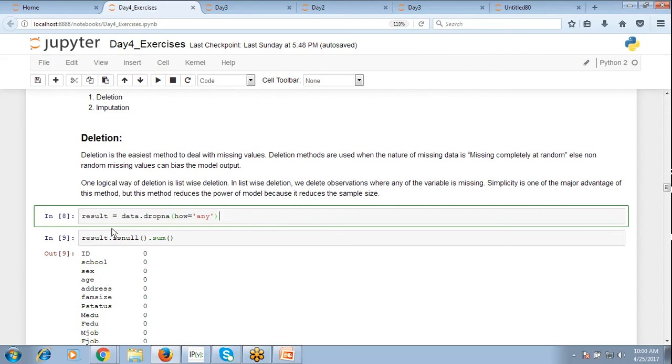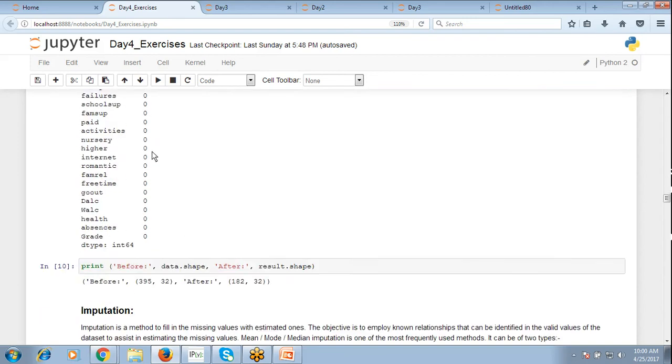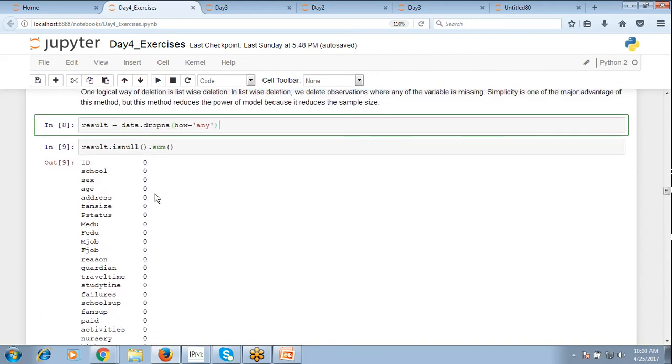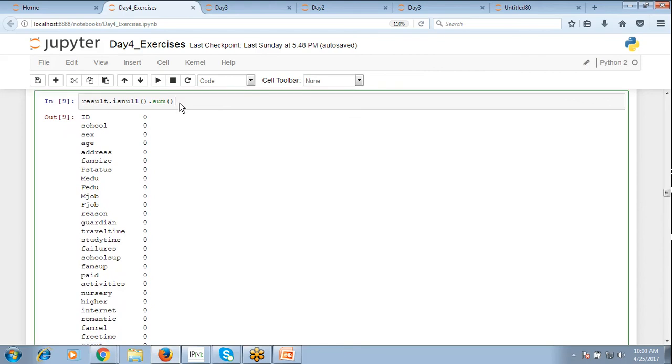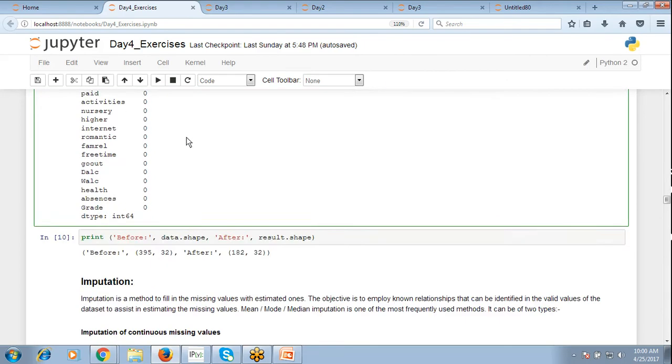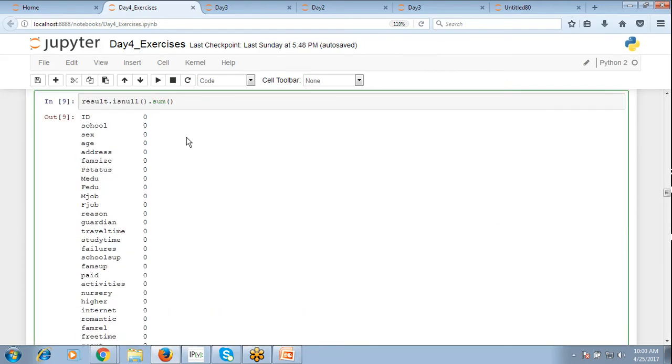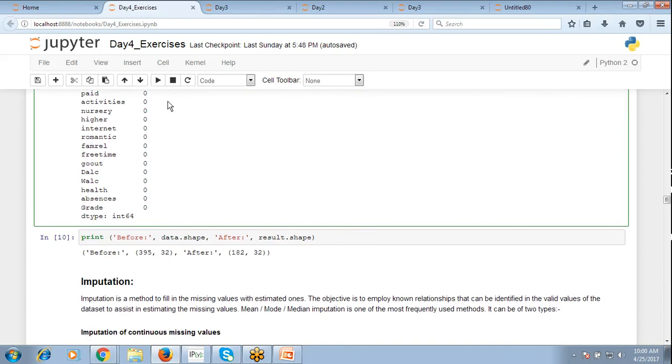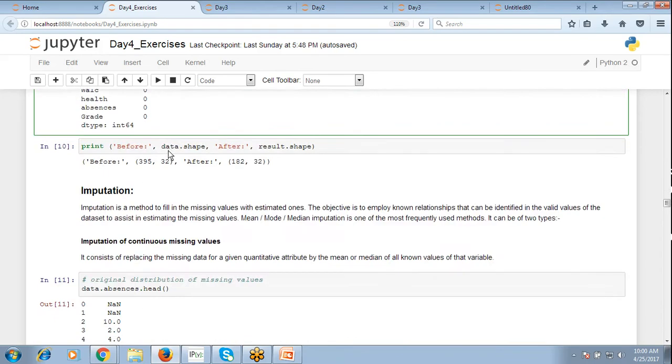If you select this now, result dot isNull dot sum function, you will find 0, 0. That means after removing the null-related observations, I am checking whether any null values remain, or whether all the null values got removed. Yes, all the null values got removed. We don't have any more null values.